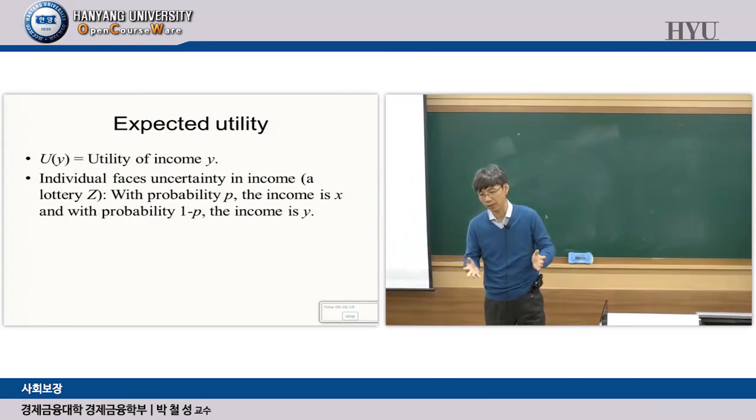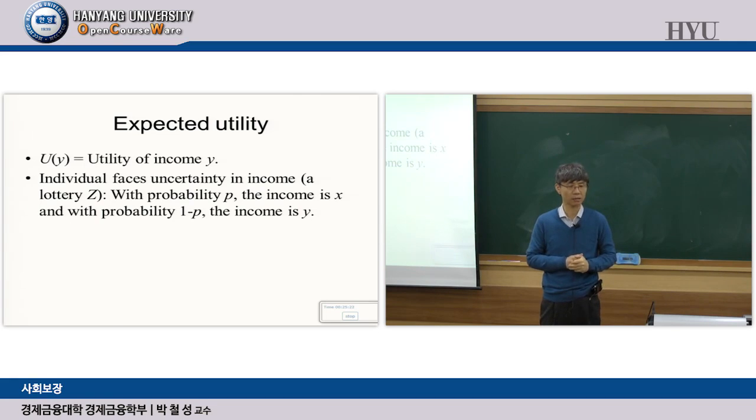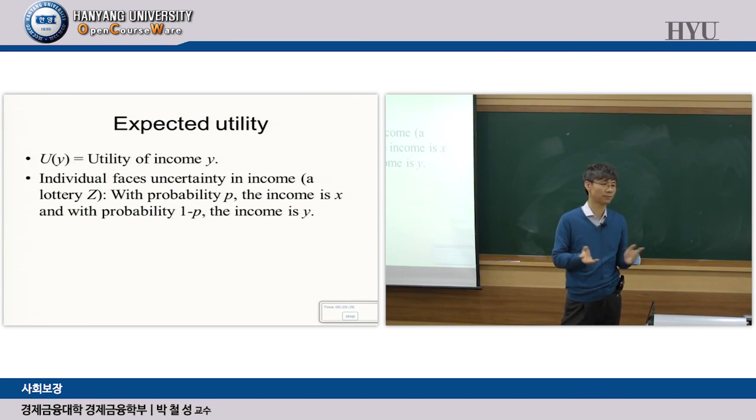Okay? If you have this lottery, let's say the probability is P, okay? Let's say 50% you get, for example, nothing. And let's say 50% probability you get 10,000 won. Okay? So that is the kind of lottery that the shop is trying to sell you. If you buy this and flip a coin, you get head, you get nothing, but if you get tail, I will give you 10,000 won. Okay? And the price of this is such and such. And then whether you want to buy it or not.